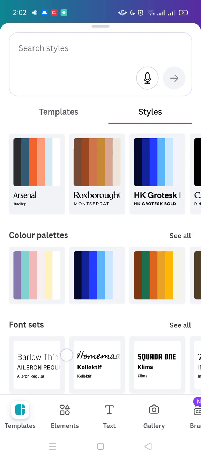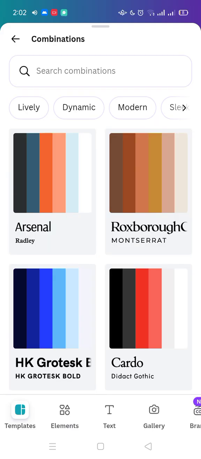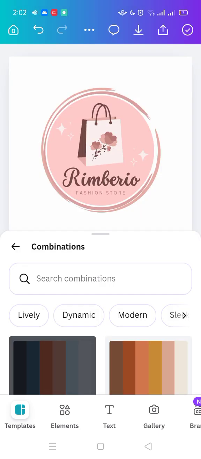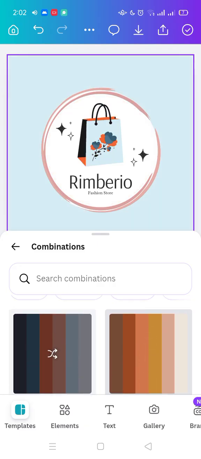So now let's say we want to try changing the colors and the fonts. You go to see all. So now I will try this Arsenal, the color combination used there. So you just wait for it. Sorry about my network. Did you see that?